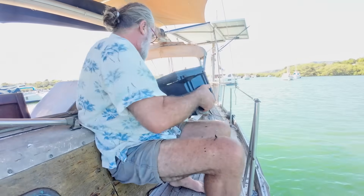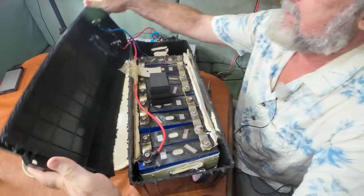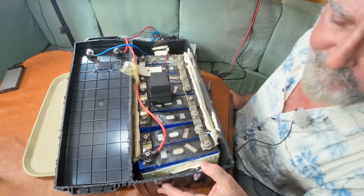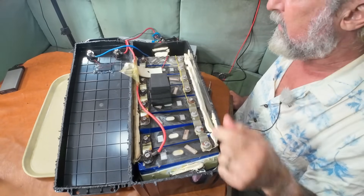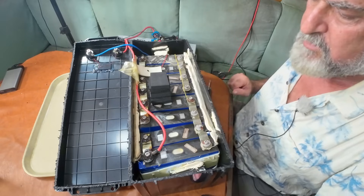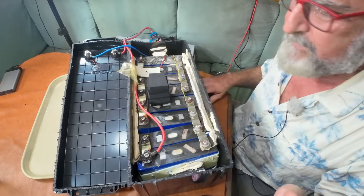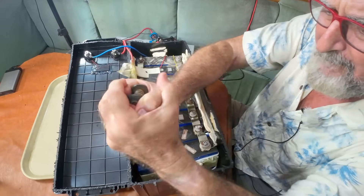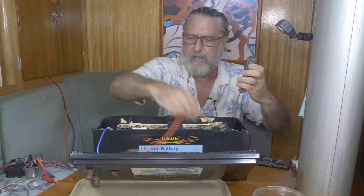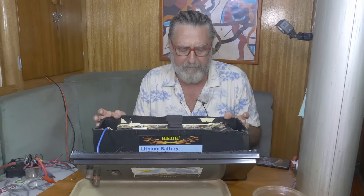Worse than I thought. I cut the top off and took a little peek — it's scary. There's corrosion all over everything on this side. I'm going to assume the corrosion is caused because the cells have all expanded and popped. This battery never got any really hard life according to my friend, and I believe him — he has no reason to make stuff up. So I think these are likely used cells that were in bad shape when they put them in.